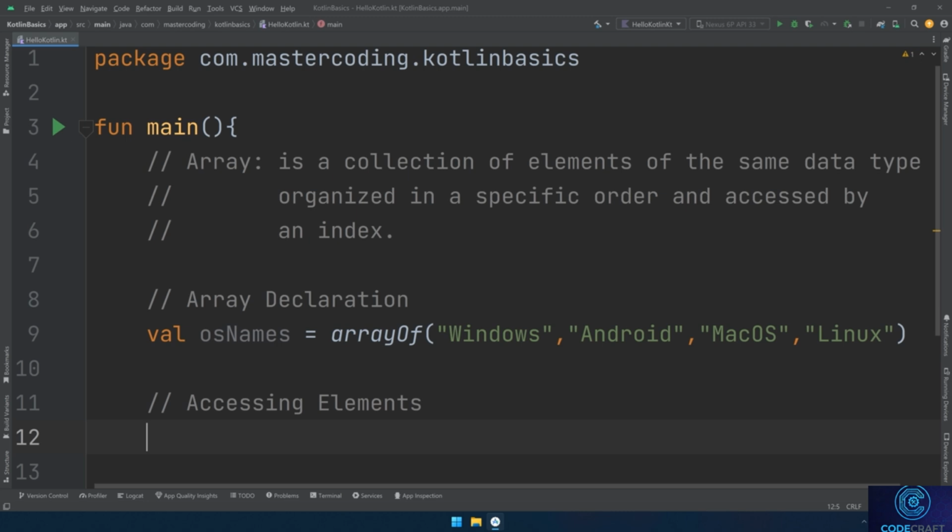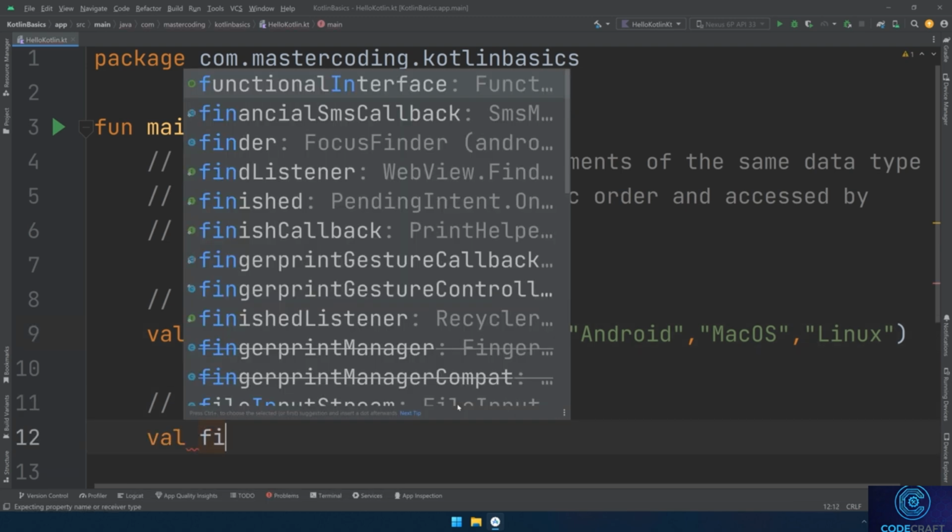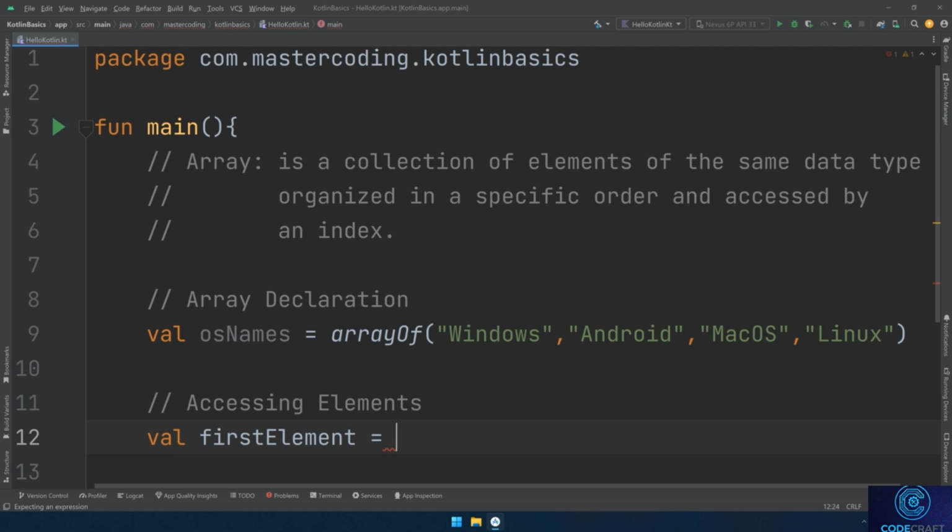Arrays in Kotlin are zero-based, so the first element has an index of 0. For example, I'll create val firstElement equals osNames, and here we specify the index of 0. Here, I am accessing the osNames array and getting the first element and storing it inside the firstElement variable.